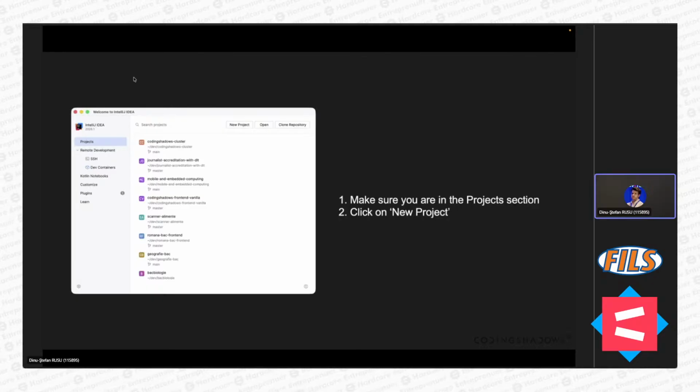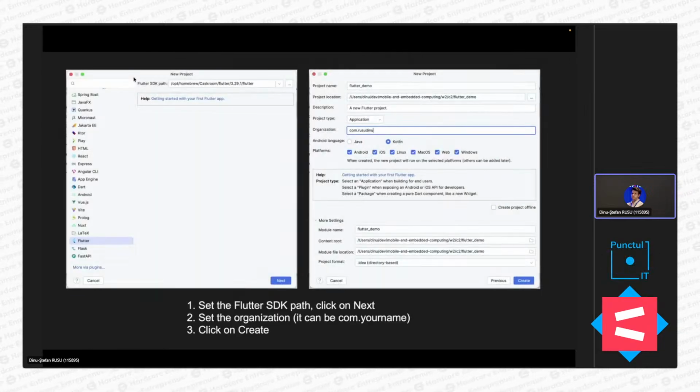When you have to do a new project, you just open IntelliJ and then you tap on new project as I've done earlier. So new project, then you would have these two modals that would pop up one after the other. So the first one is just for you to select where your Flutter SDK is located. So in this case, it's at that path for my machine. For yours, it might be different. And also bear in mind the version number because that will most likely change.